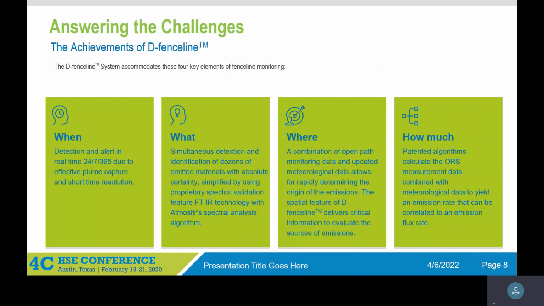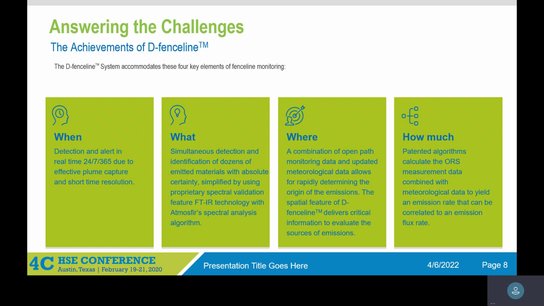That led Atmosfir to the idea that we want to develop a system that will tell our clients when something can happen, which means real-time measurement 24/7 with line captures. We want to tell our clients what is happening. We don't want to tell them it's just VOC. We want to tell them if it's ethylene oxide or ethylene glycol, so they can do 1+1 and know where it's coming from. And if they can't tell from the composition of the compound, we also have a fusion of meteorological data together with the concentration data, and that will lead them to the source location.